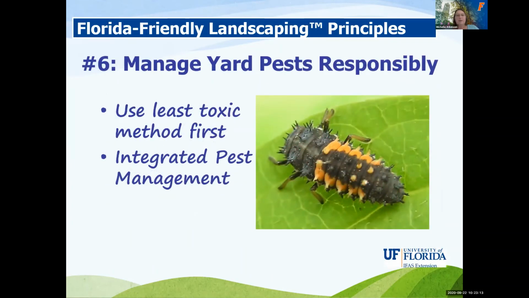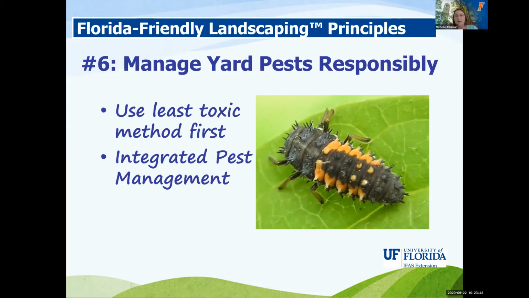Managing our yard pests responsibly. We always encourage the least toxic method first, so soaps and oils. We also don't encourage people to get pest maintenance on a monthly basis. The folks that come into your yard and spray just because it's the 15th of the month, that's really just not a responsible management tool.